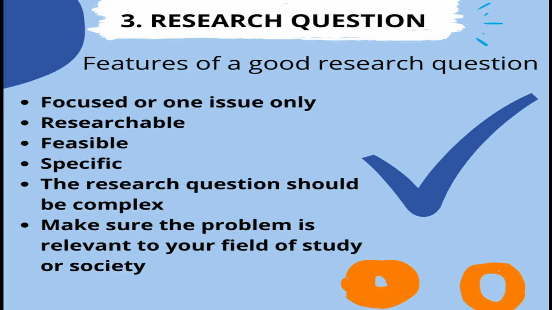It really depends on your situation, but for these research questions, it will fit more into the time frame of a longer project. So it wouldn't be feasible for an assignment you have to hand in by the end of the month. Number 4, it should be specific. All the terms you use in the research question should have a clear meanings. 5. The research question should be complex. If the research question can be easily answered with yes or no, or with easily found facts, then it's not complex enough. Number 6. Make sure the problem is relevant to your field of study or society.